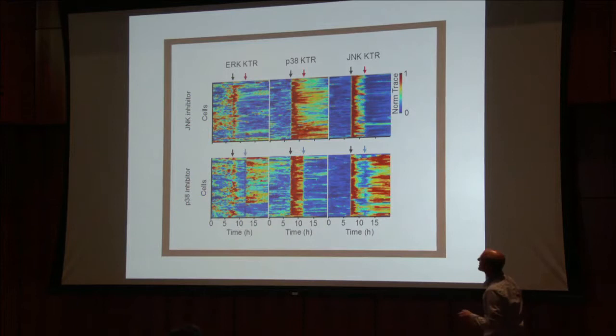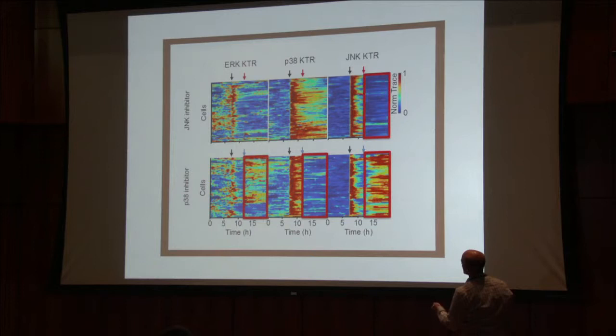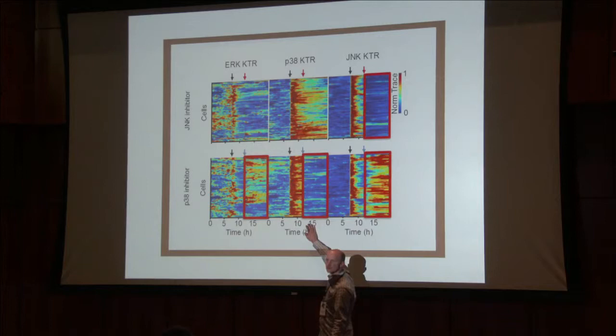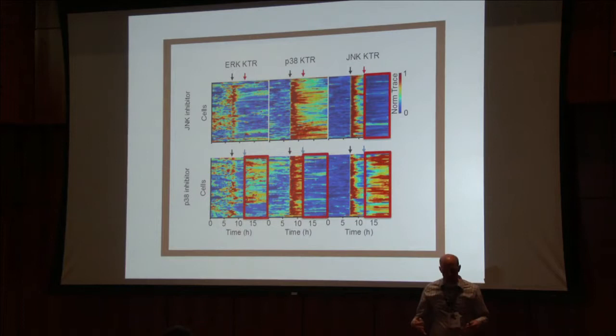Here's the fun part. We can treat these things with inhibitors. We take these cells and treat them with a JNK inhibitor — a JNK-specific inhibitor. We stimulate them — JNK gets stimulated, then goes down, and you can see that JNK is cut off by the inhibitor, but these two other channels aren't. Down here we have a P38 inhibitor. We knock out P38 with that inhibitor, but in both cells both of these other channels immediately show activity. In a single experiment, thanks to having these things linked in the same individual cell, you can immediately deduce that this must somehow be a regulator impacting the activity of these two.